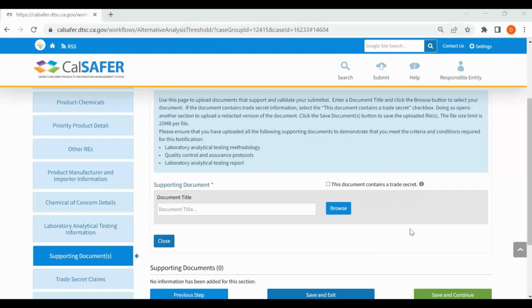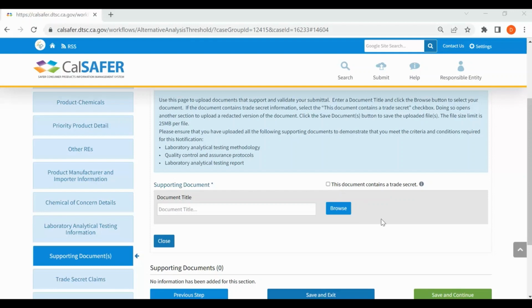Here is where you will upload the laboratory analytical testing methodology, quality control and assurance protocols, and lab analytical testing report to demonstrate that you meet the criteria and conditions required for the AATN.